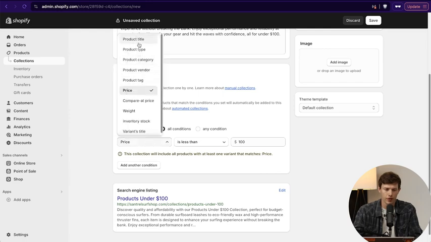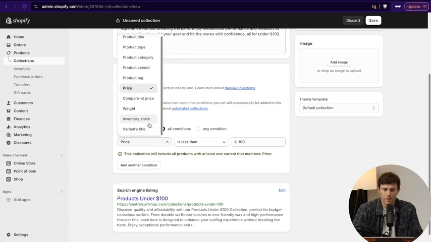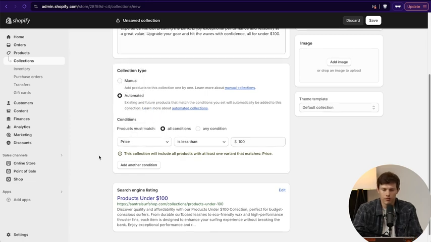Like I said, you can look at product title, product type, product vendor, category, tags. Tags is an easy way when you're making the products to just quickly add them into multiple collections, as long as you have those tags automated. You can have inventory, so you could say, hey, maybe things that are in stock would be a collection you have, or things that are overstocked, maybe another collection where you're putting things on sale that are over a certain stock. So that's kind of a quick little summary of how that works.